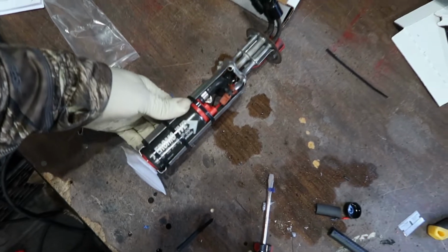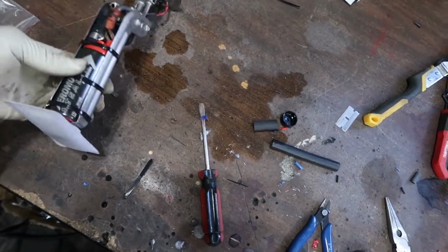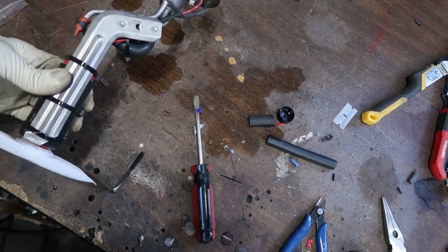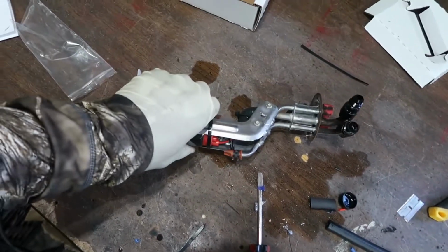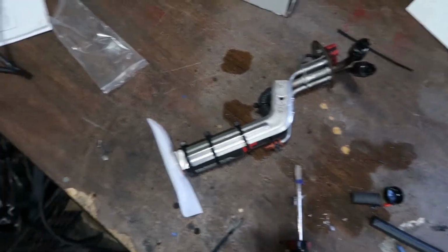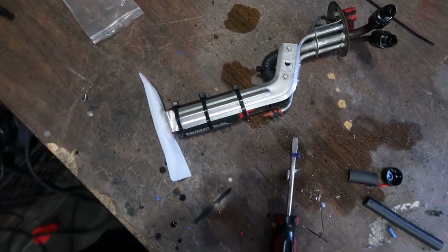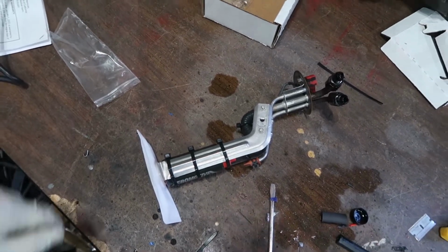Alright guys, so the new fuel pump is wired back up, ready to go, and ready to slide this thing back into the fuel tank, which is basically the hardest part of this entire install for me. It's really hard to get this thing back in there, so I'm going to go fiddle with that, because you have to twist it and do like a little mystery puzzle to get that thing in there. So we're going to slide this thing back in and see what happens.